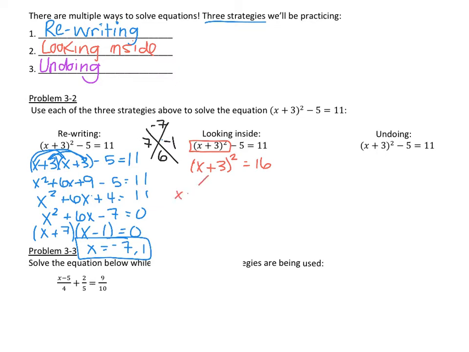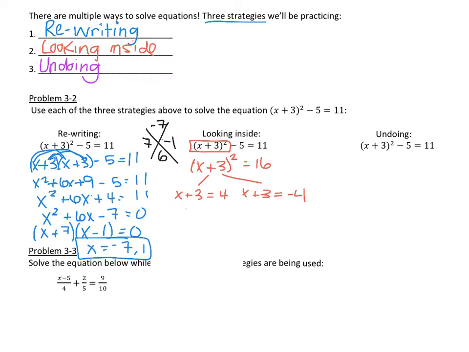So x plus 3 can either equal 4 or x plus 3 can equal -4. So if you think about it, the way I'm approaching solving this already looks way different than this process over here, because I'm just thinking about, okay, well, if I'm subtracting 5, I've got to be subtracting it from 16. And if this squared is 16, then it could only be 4 or -4.